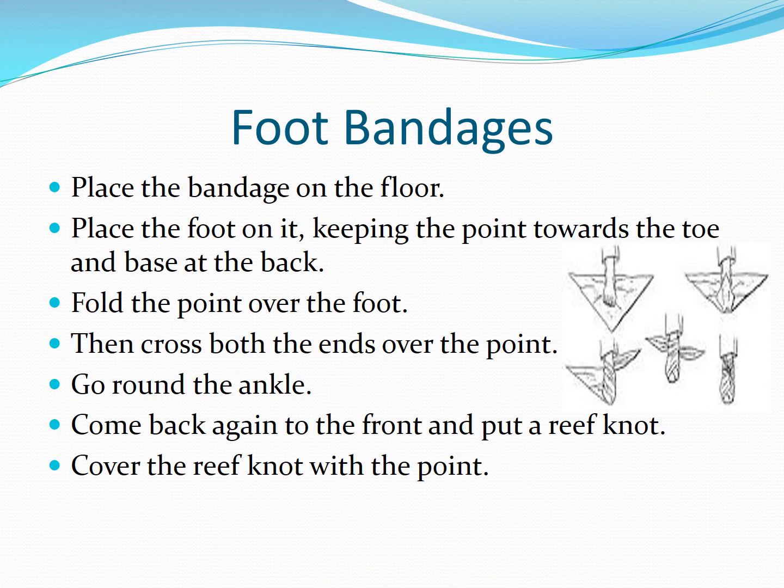Foot bandages. Take a triangular bandage. Place the bandage on the floor. Place the foot on it, keeping the point of the triangular bandage towards the toe and the base at the back. Fold the point over the foot, then cross both the ends over the point. Go round the ankle. Come back again to the front and put a reef knot. Cover the reef knot with the point.